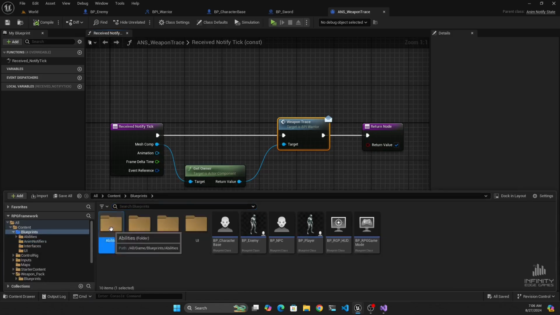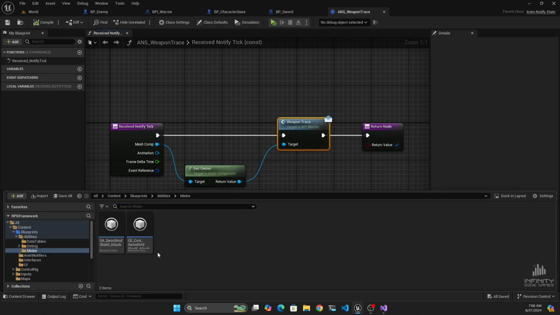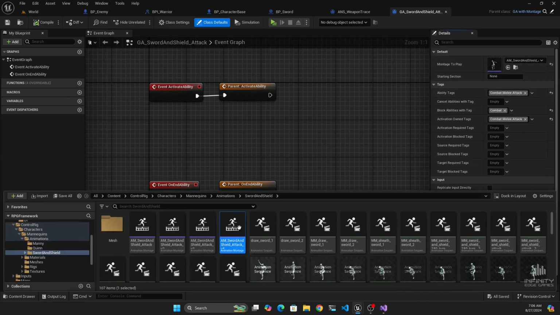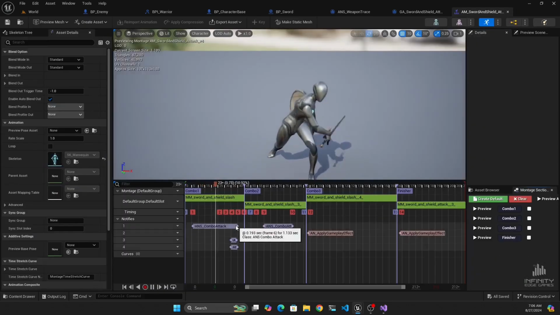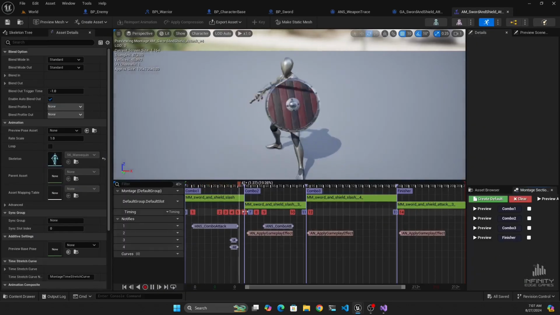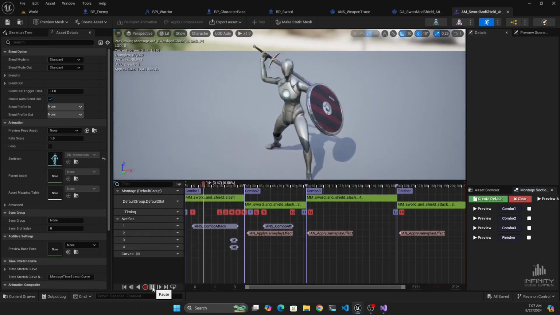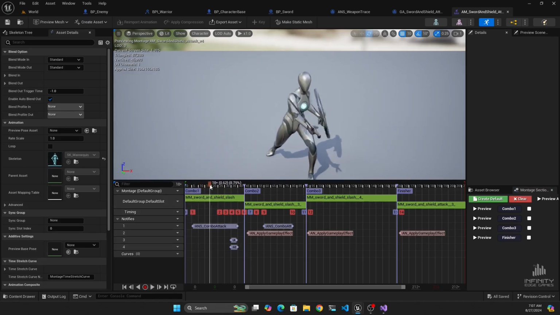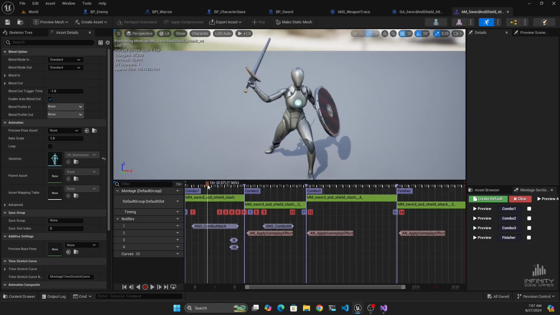Now search for the animation you are using in Sword and Shield attack ability. Here we need to add Weapon Trace Notifies. First, add New Notifies track.